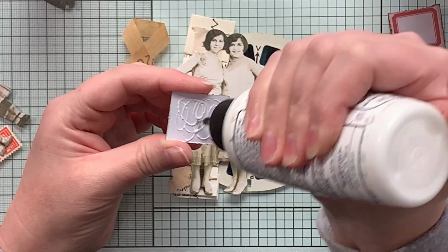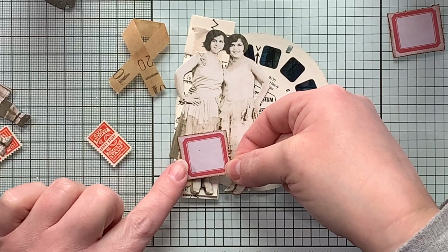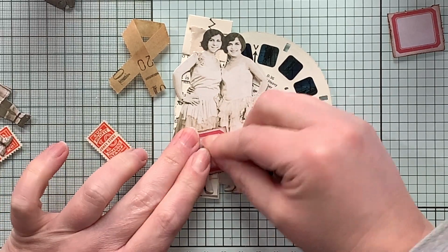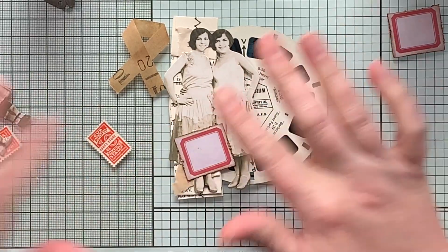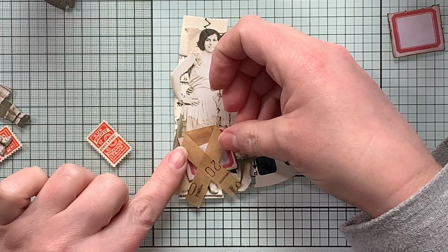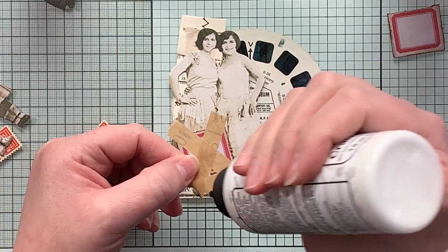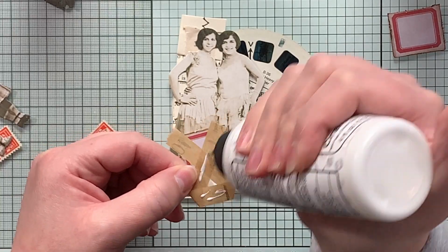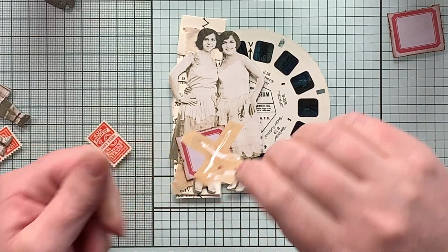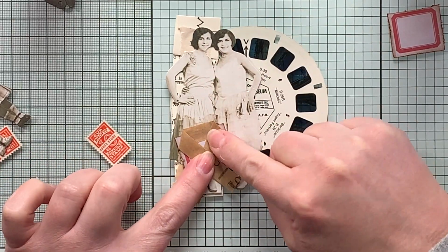These are so quick and easy, especially if you have lots of bits and scraps on your desk that you want to use up. You can just whip up a whole bunch of them pretty quickly. I'm doing a specific color, so mine are a bit more themed, but they don't have to be. That's for sure. So then I just put this right in the center here.